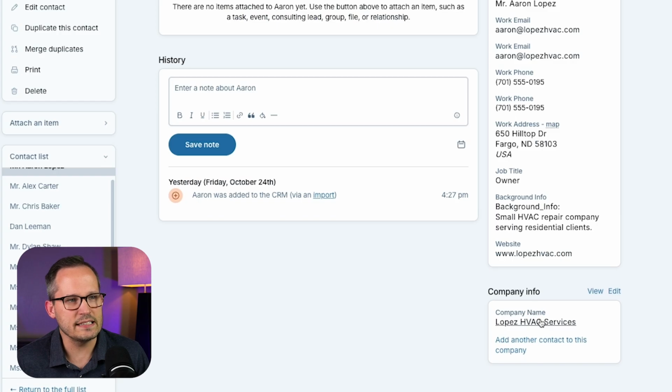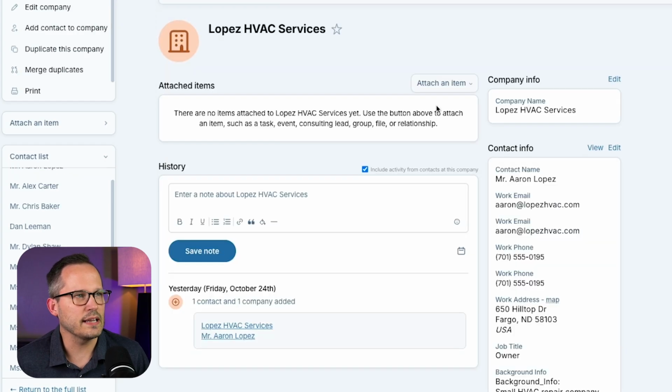So we can see the existing information for that company. We could click into the company record. Now, it's kind of interesting. Less Annoying CRM is one of the few companies that I think has actually merged the company and the person or contact record into one entity. Meaning if you do an import from a spreadsheet, you can actually import companies and contacts all in a single spreadsheet. That might be convenient for some people, but also might be a little bit confusing.